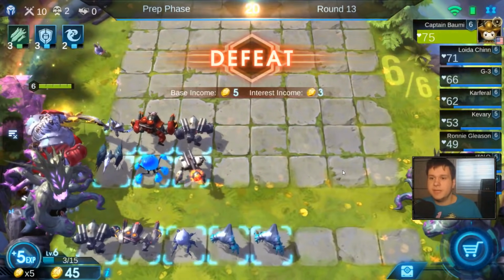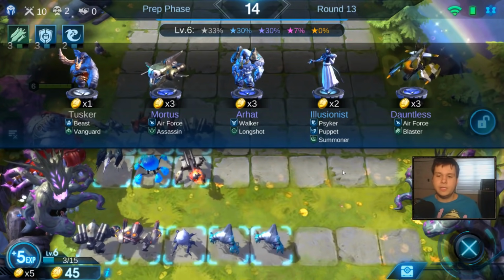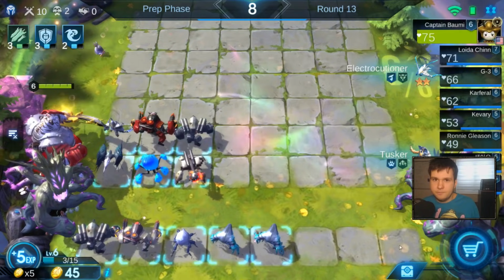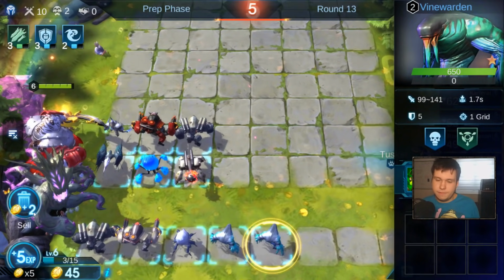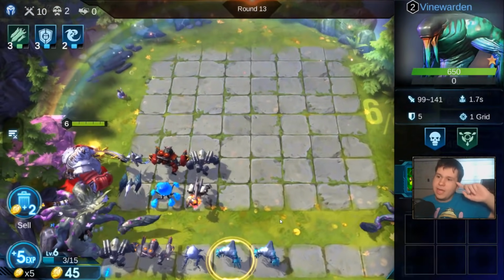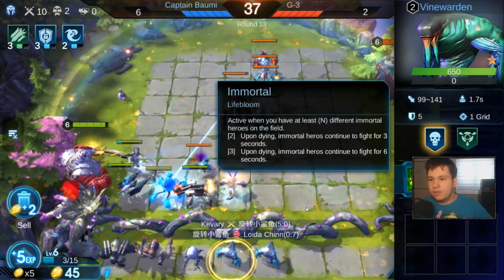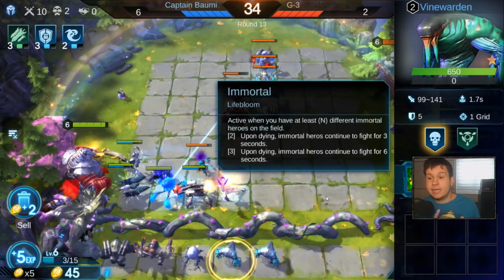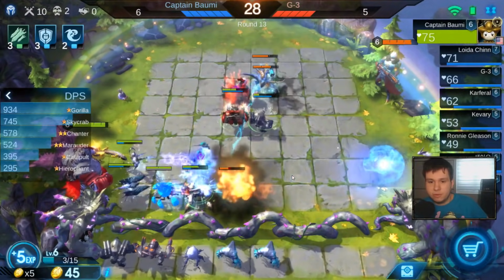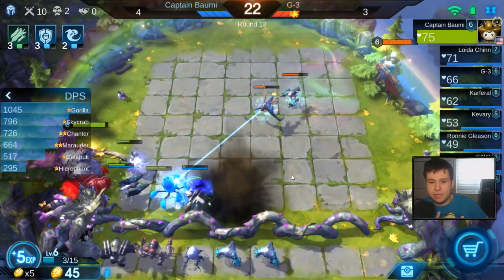Anyway, kind of sucks we took some damage, but that's okay. Almost got our 50, and we're not going for any of these. No, these are not great for us, and right now our priority is really to get to 50. We could actually end up selling all of this to get to 50 just one round faster, which doesn't sound too bad. Although, I do like the Vine Warden. The Vine Warden has great synergies. Immortal: upon dying, immortal heroes continue to fight for 3 seconds. They basically get a second life. It's very, very powerful. And if we can get a bunch of immortals going, especially since all of the immortal units are actually super good, I would be very happy about that.